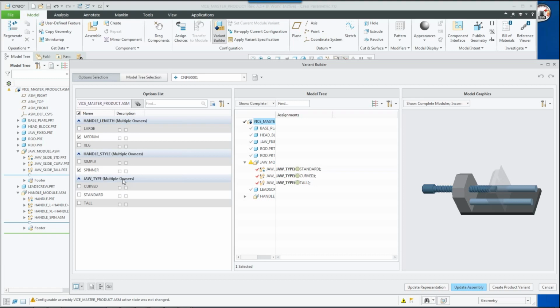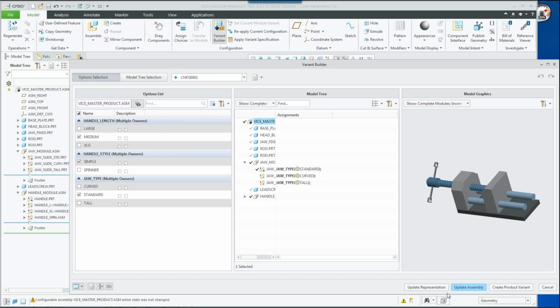Versus what you saw in Windchill that actually grayed out the options. They were not available. They're disabled. So it's much friendlier in the Windchill interface than here. And obviously, the relationships and the expressions that you could do in Windchill are not available here in Creo. But the idea is that I can come in here and configure this, simple, let's say medium, we'll do standard.